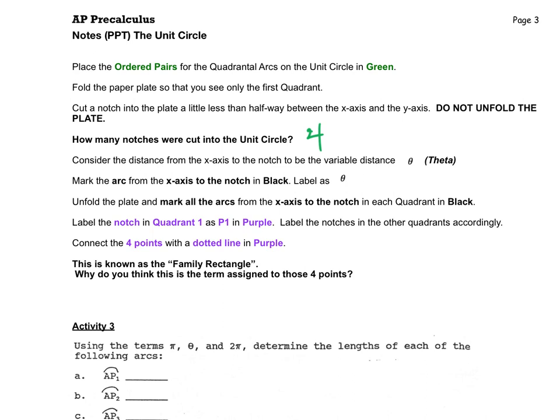Now the most difficult part, especially for y'all that are perfectionists, is we want to connect those four points with a dotted line. You have your ID, it's a great straight edge. Or you can fake it, which is what I'm going to do. So we're going to make a rectangle, connect our dots. Let me just kind of show you. Dotted lines that connect all four points. I'm not going to be that picky about if it's perfect. What if you did it in the middle and it was a perfect square? Could it be a perfect square? Purple. Okay, we're doing purple.